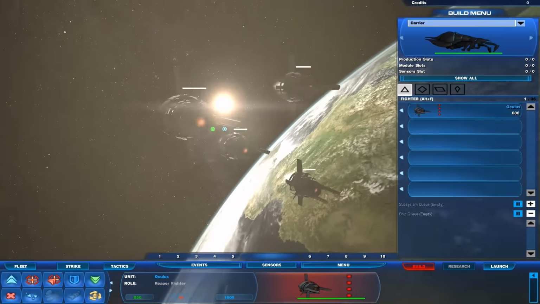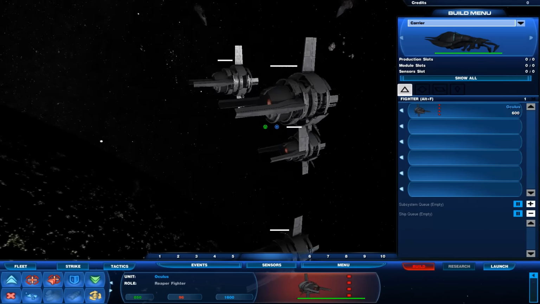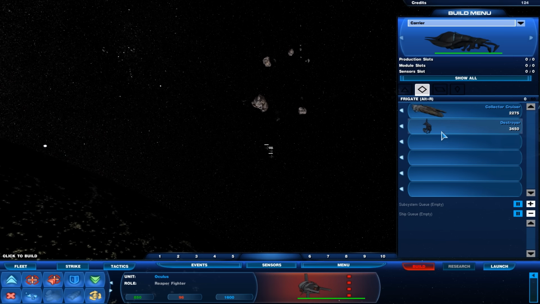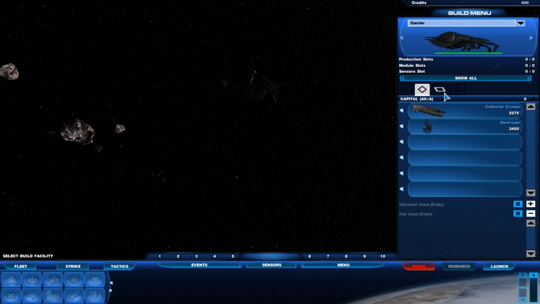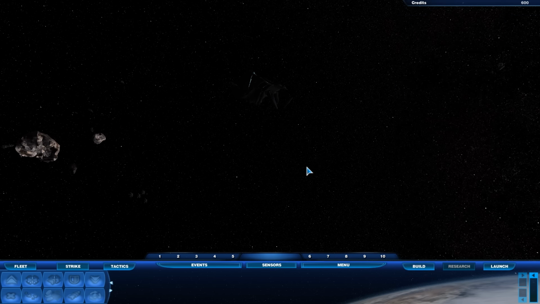Alright, this is the Oculus. Kind of like giant eyeballs. And we have the Collector, Cruiser, and the Destroyer. I'd like to build both of them, see what happens. Oh! That's interesting. I think that's what happened.